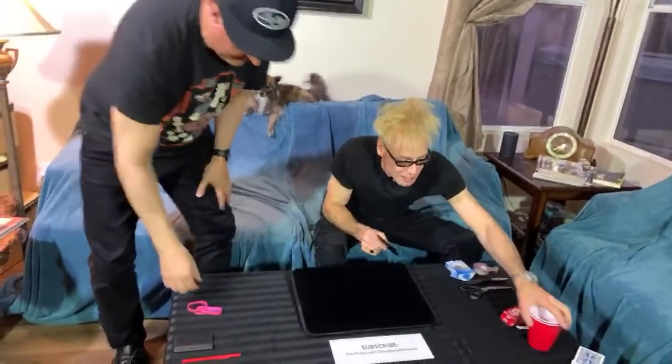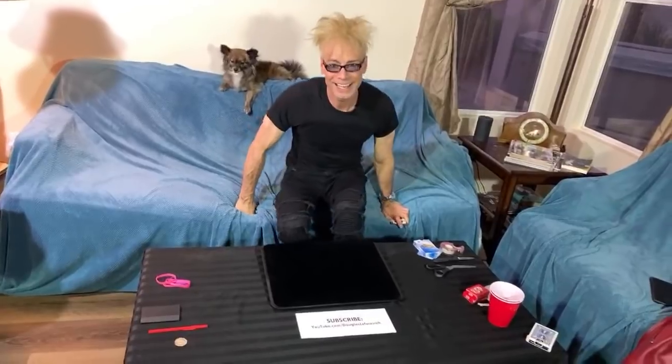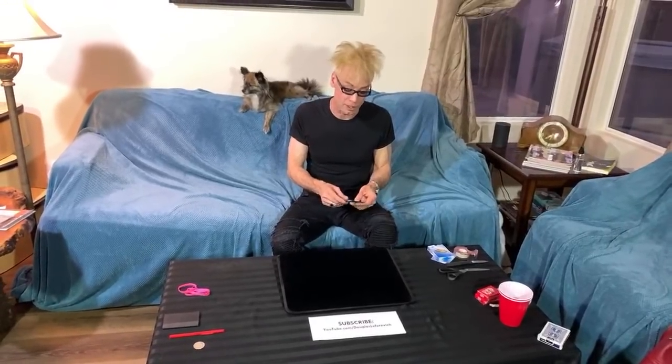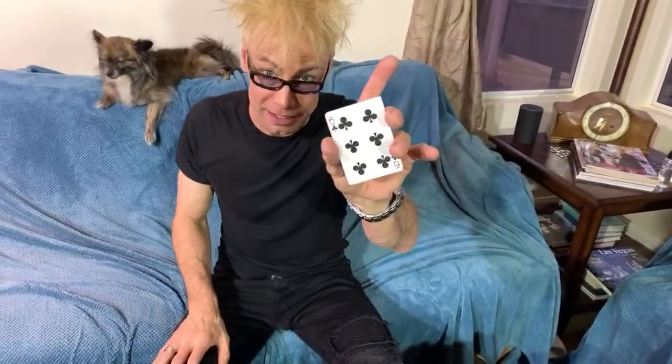Oh, yeah, I want to do this one trick. This is my favorite trick, and I say it for the laugh. It's kind of a cool trick. I've done it for years. Whenever I ask somebody what their favorite card is, they always say the ace of spades, picture cards, queens, kings. So I felt bad for other cards. So my favorite card is the 6 of clubs. No one ever says the 6 of clubs. It's a very lonely card. So I actually collected 8 of them. So this is the trick for the 6 of clubs.